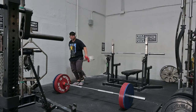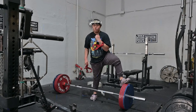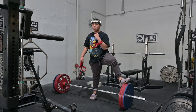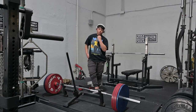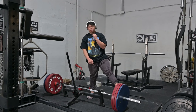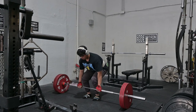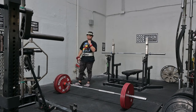I already knew I wasn't gonna make that — this is 60-plus pounds over my PR. Now I'm seeing stars, seeing black stars, it's actually kind of scaring me. But it's all good, we'll drop down. I don't know why I even thought this was gonna go up — this is 60 more pounds than my max. I guess I just had a dream. Hold on, something's wrong, I'm dropping down.